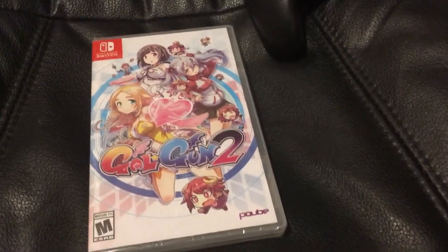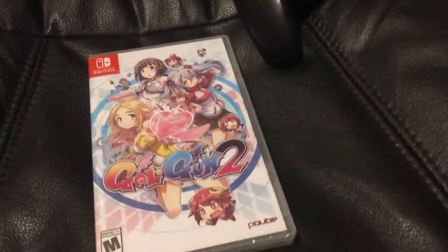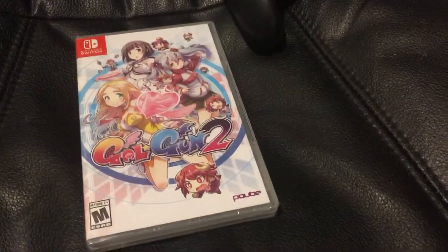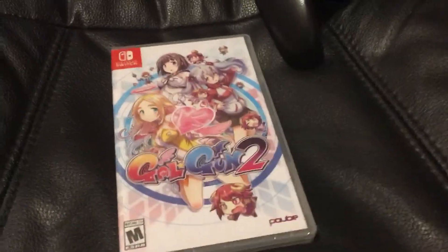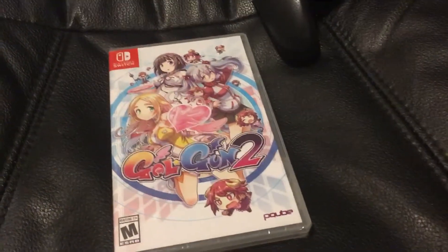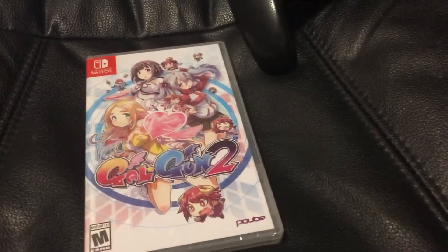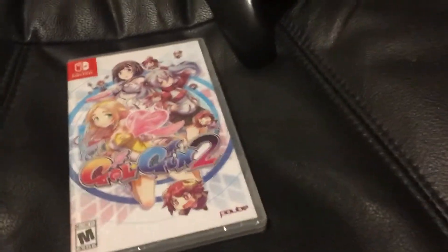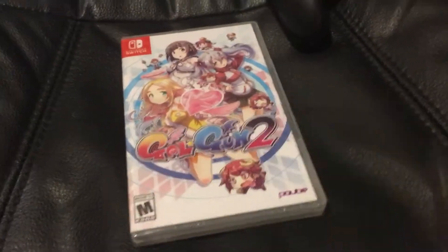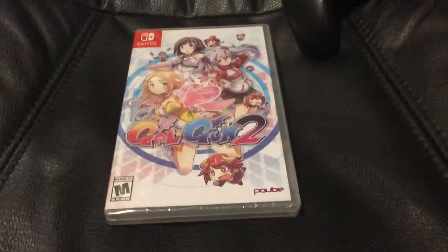I'm getting these fan service games strictly on Nintendo Switch. It would be nice to have these for PS4 and for VR, but their office moved to California and it's going to shit. Violent games and high graphics are going to be going for Xbox. PlayStation 4 is going to be exclusives, but a lot of their exclusives are getting shut down because of games like this, and Senran Kagura, DOA Extreme Scarlet. I'm going to try to get a copy of Extreme Scarlet, but it's $70 — a little pricey and out of my budget right now.